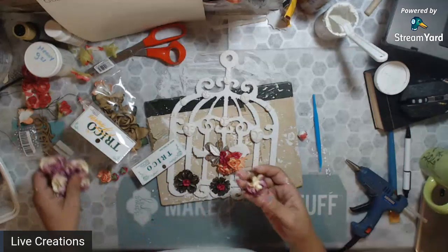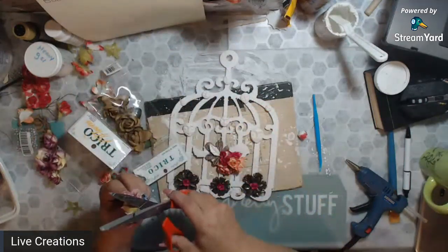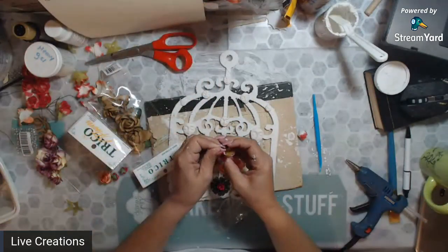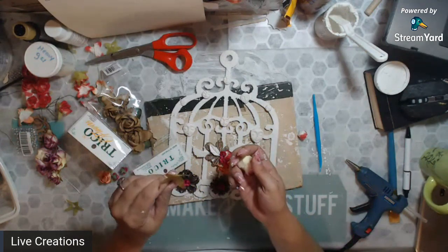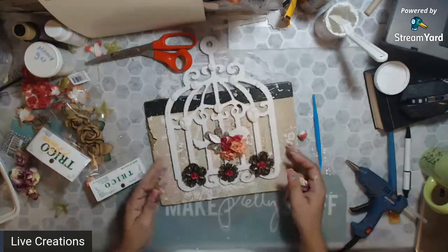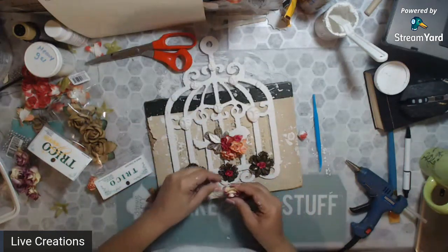These are gorgeous, gorgeous flowers that my friend Isabel gave to me. Absolutely stunning. Sorry, you guys. I know some of you are like, what are you doing? Put the petals in there. No, I'm going to cut these up. I'm going to add these in, but in different places.